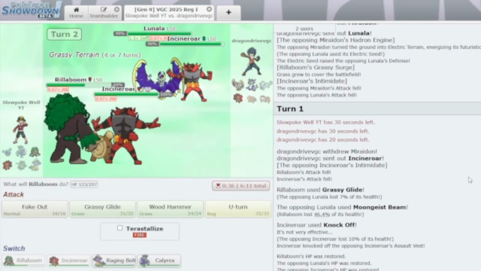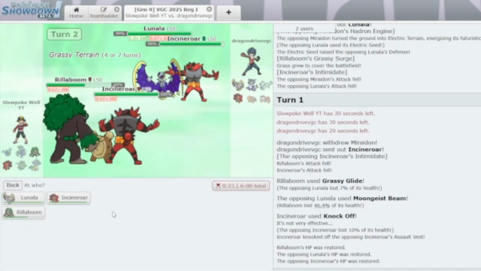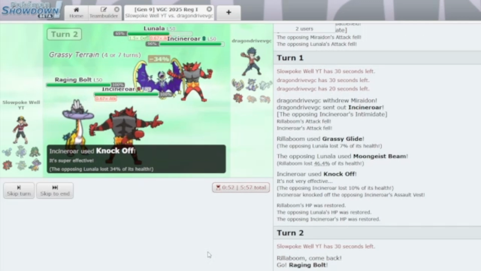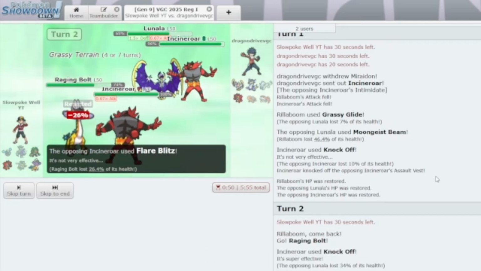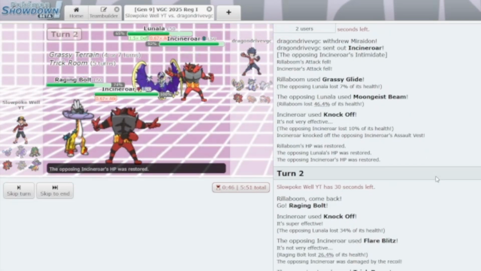So Rillaboom took a fair bit from that Moongeist Beam. They have Fake Out Pressure on the board. I'm in a bit of an awkward spot, actually. I'm going to hard switch Rillaboom out to Raging Bolt, just because Rillaboom is not very valuable in this position. Hopefully Raging Bolt doesn't take a ton of damage. They let me Knock Off their Lunala again, but it doesn't do much. And they don't have an item?